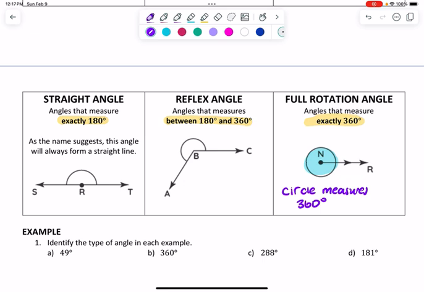And the reason why it's so important that that degree symbol's there all the time is because technically, if there is no symbol, then we assume it's radians. And radians are way different in terms of what number value they have. 360 radians is going to look very, very different than 360 degrees. Kind of like 360 kilometers is way longer than 360 centimeters. So we always want to make sure that every single angle has that degree symbol on it all of the time.